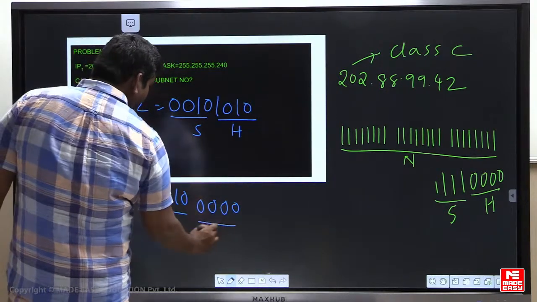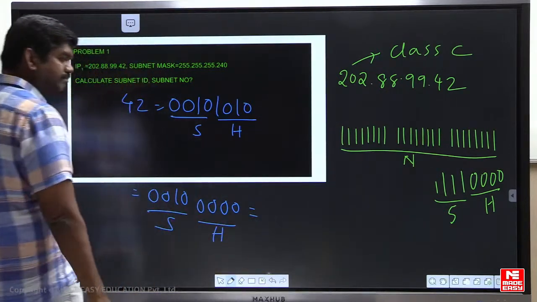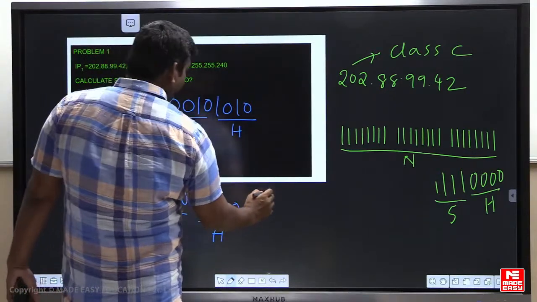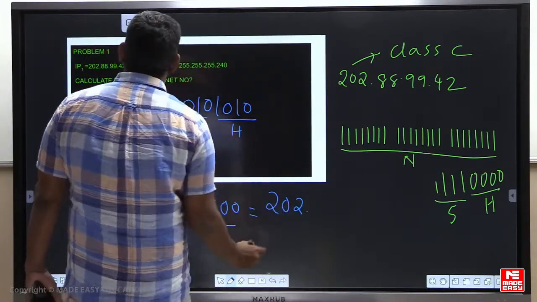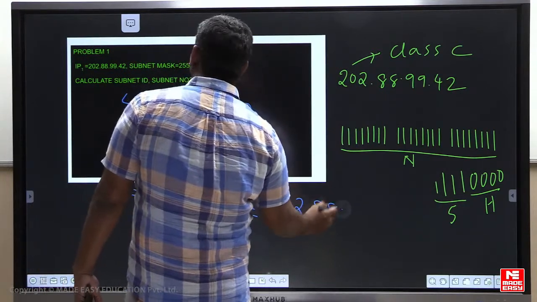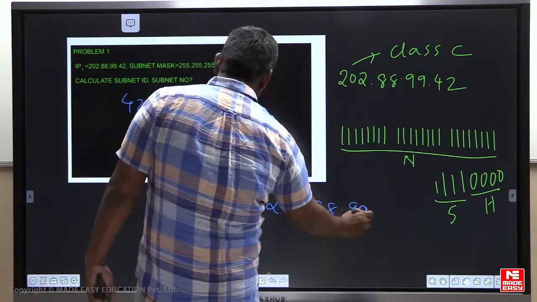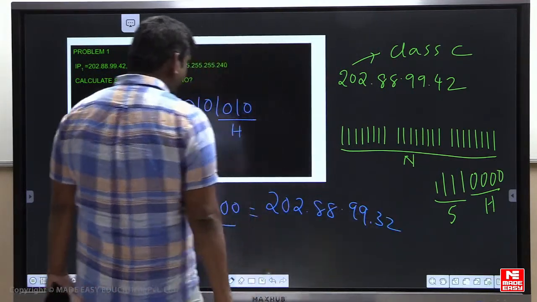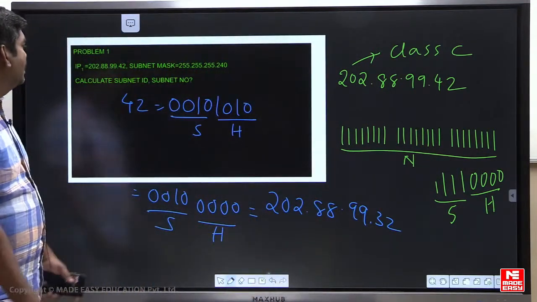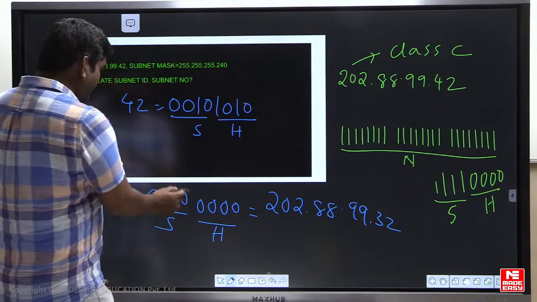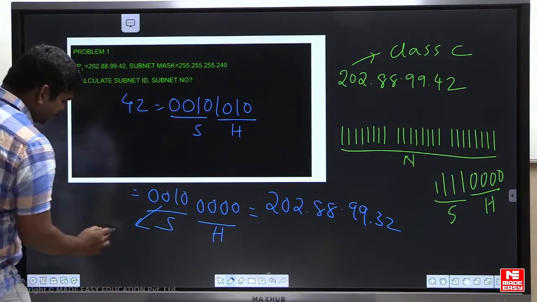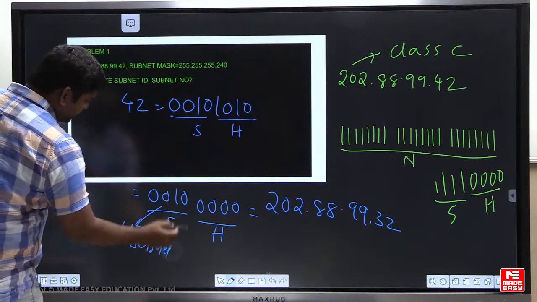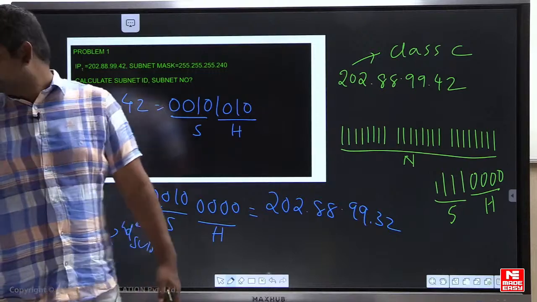So here these are all zeros. So what is this particular value? It is 32. So I can write like this: 202.88.99.32. This value is 32. Okay, and the subnet number. What is the subnet number? 0010 means what? Second subnet, you can say. Okay, second subnet, because this value is 2. Second subnet.